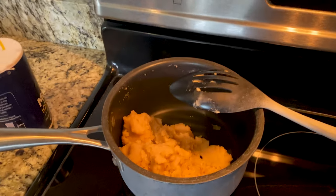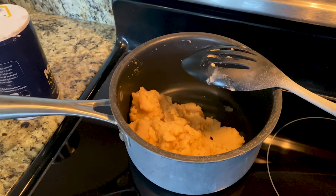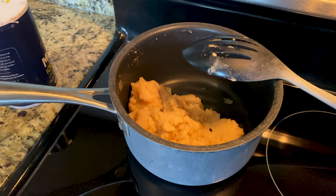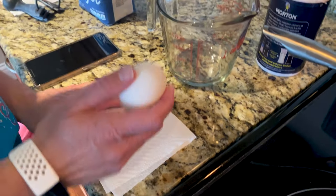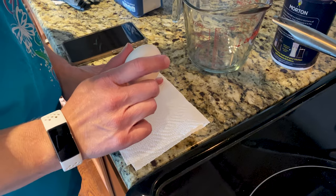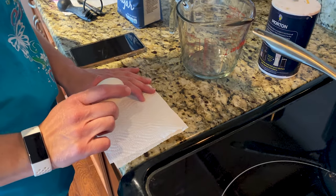All right, now Chrissy, we've waited our 5 to 7 minutes. We went like 6 minutes because, you know, 5 to 7, 6 seemed logical. They probably just don't want it hot so you don't get scrambled eggs. So our dough is cooled off and we're going to add 3 eggs one at a time. And we're going to make sure we stir it in completely before we add the next egg. So go ahead, Chrissy.